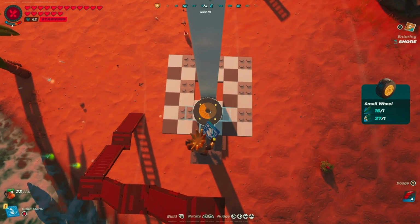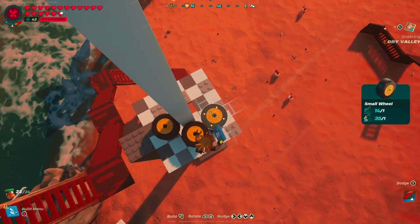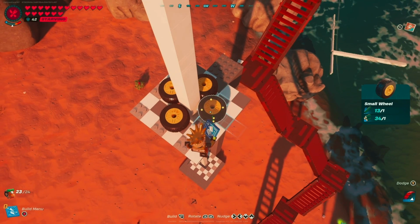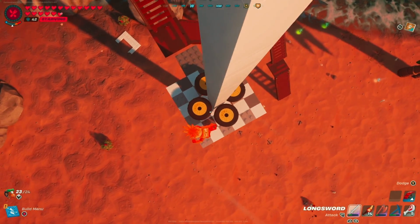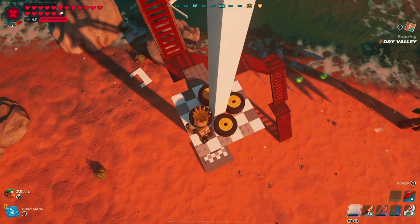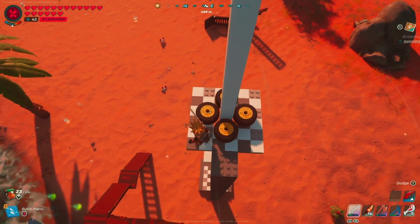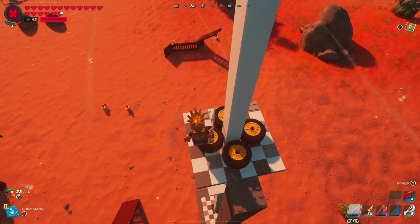And then we're going to grab some small wheels, and we're going to place these right on the outside, just like this. Make sure they're not touching the actual post because that's going to be a problem. You want to make sure that they're right outside of the post there. And once you have them like that, we're good to start building our platform that's going to help us work on this upper part as we move forward into the next steps.